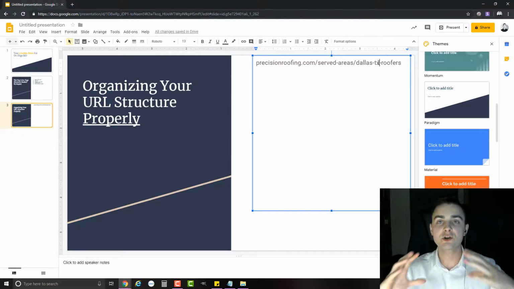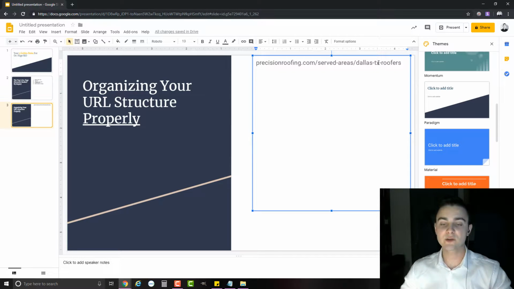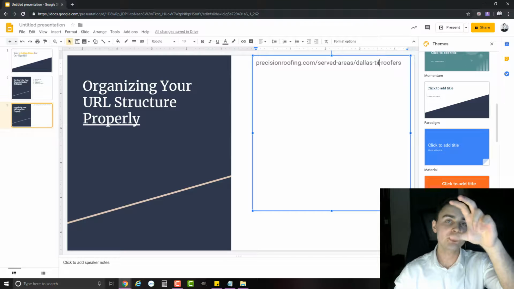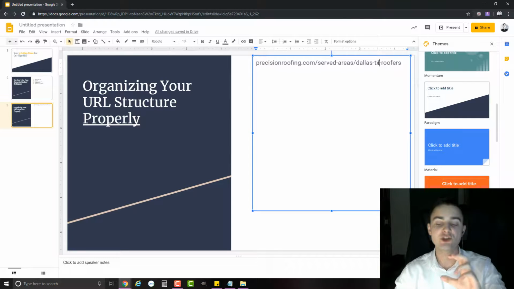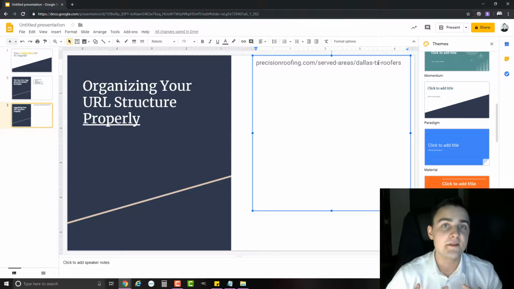You want to structure your site from the homepage going down, so that every single page gets linked from the homepage, and the link juice gets right to the pages that you want to rank. And of course, you want to structure the pages so that your users could better navigate the site.